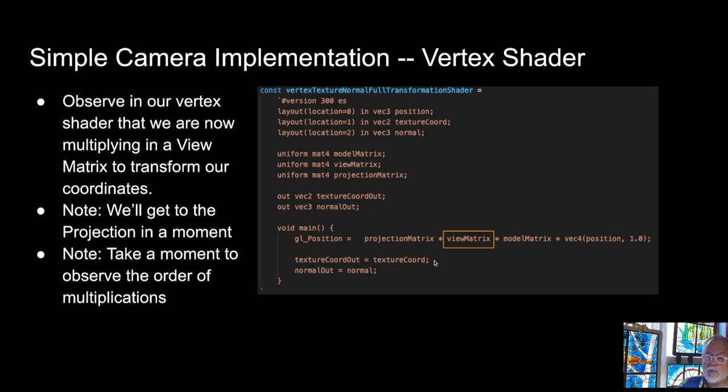Now this here, this texture coordinate, we'll talk about that in the second assignment of what's happening there. But basically, when you do the interpolation of your triangle, remember we did linear interpolation on the position and also on the color. Well, it turns out we can do the same thing with a texture coordinate, and then that texture coordinate can be used to take the color out of an image. But again, look at the order of the multiplication, m, v, p. First, we multiply the vector by the model matrix. So that's our first transformation. And remember that the transformations in OpenGL go from right to left. So here's our vector. We move the model around. Then we do the transformation so that we have the model represented in camera space. And then we project it down into space.